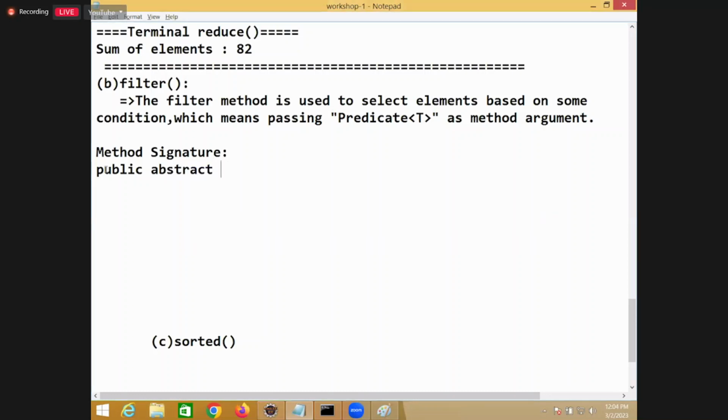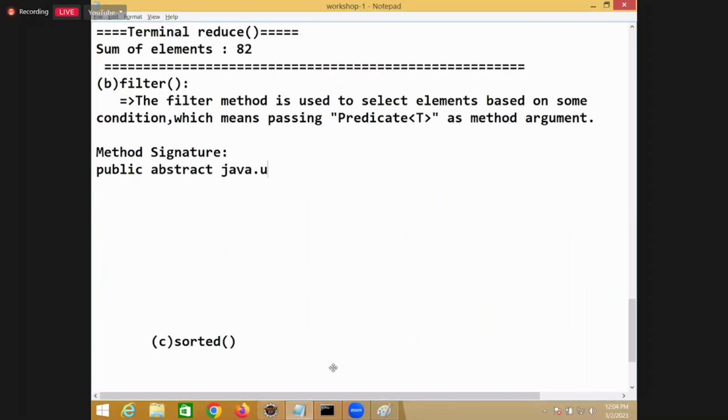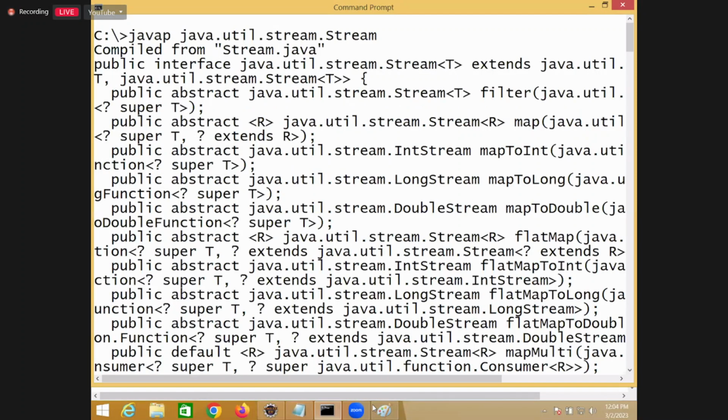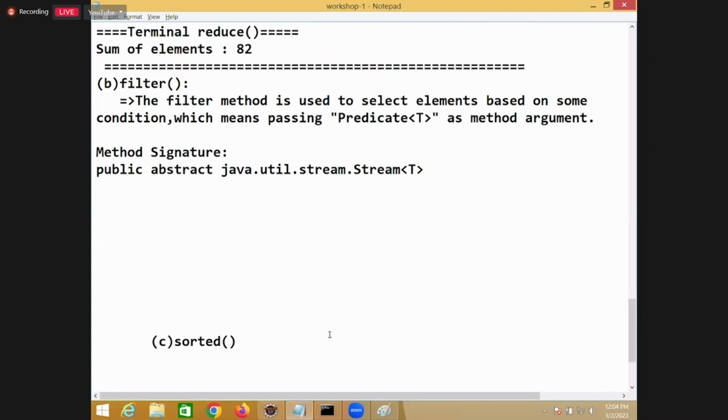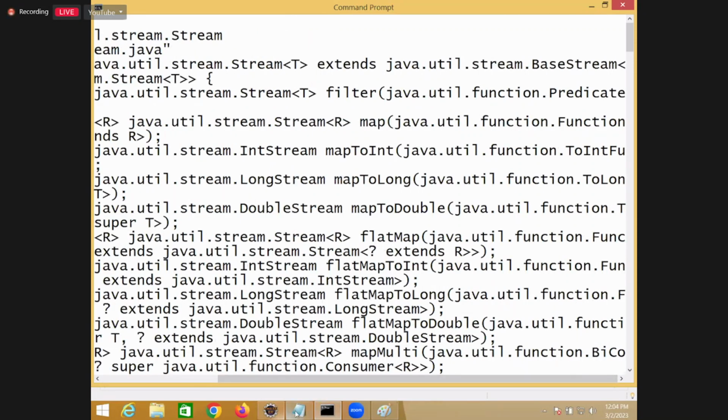Public abstract, return type is Stream, java.util.stream.Stream. Filter takes a predicate.